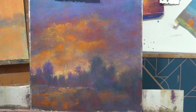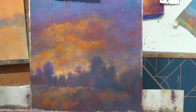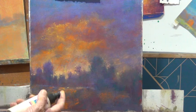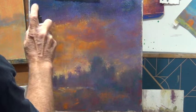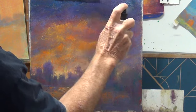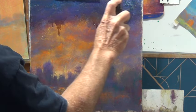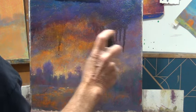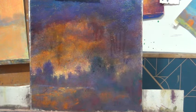Now, I would like to see if I can create runs and drips out of the sky to come across this painting. It may ruin it for this example, but if it ruins it, I can fix it. But for this example, I want to try to use this as another fixative across the top of this and try to get some drips to come down through here. I'm not going to spray anything lower than this at this particular point, and I'm going to see if I can create some drips that will create some more interest as this dries.